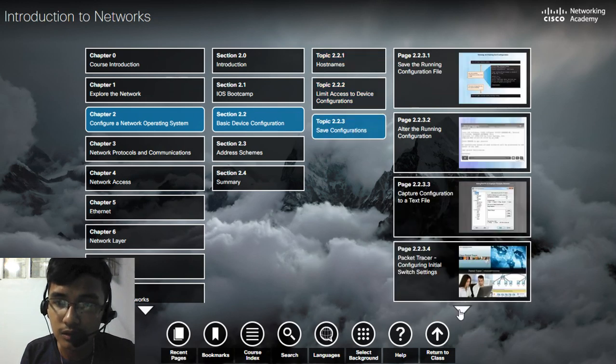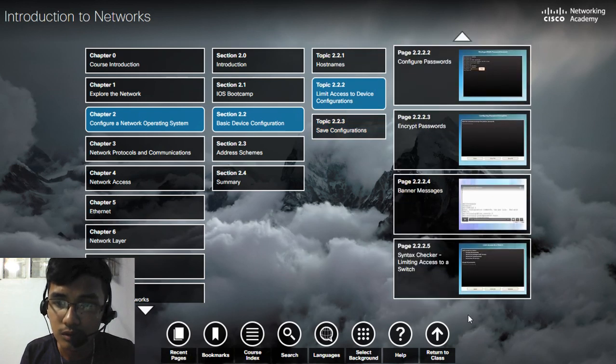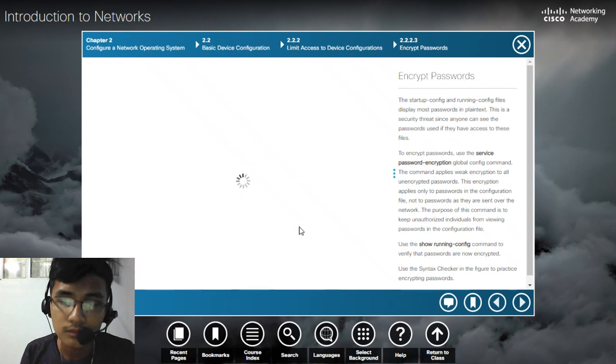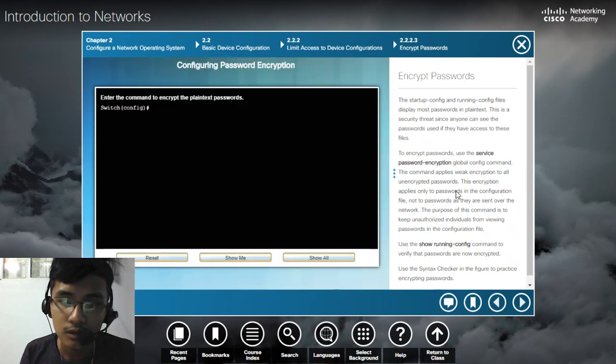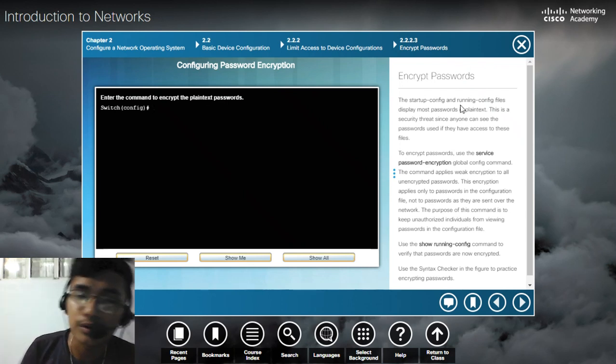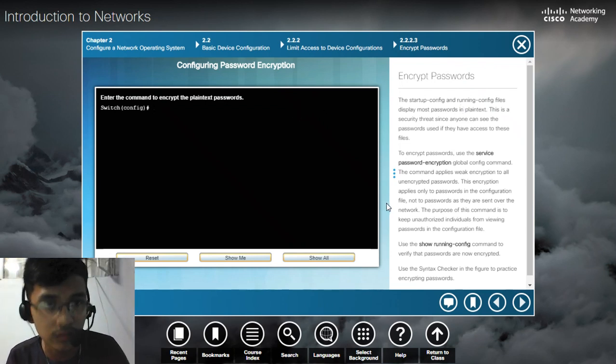Let's search for the activities in chapter 2. Okay, so here we have the activity for the syntax checker, and we are at the CLI, and we are required to enter the command to encrypt all plain text passwords.